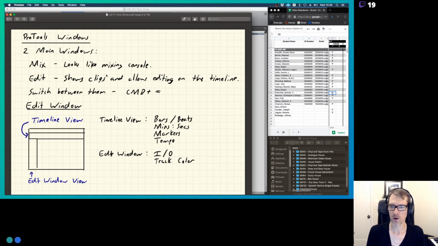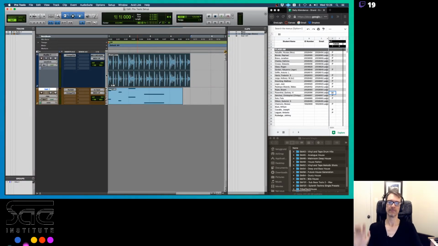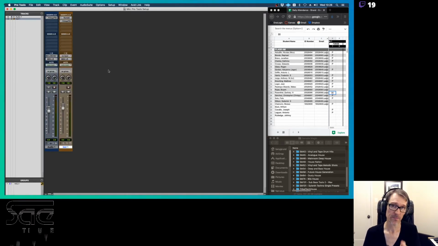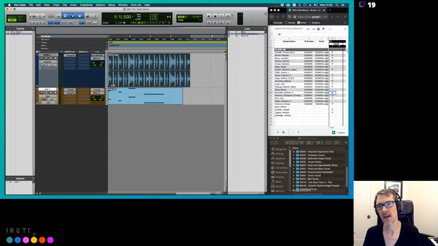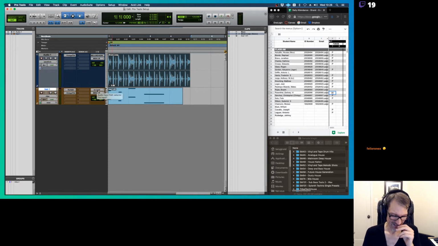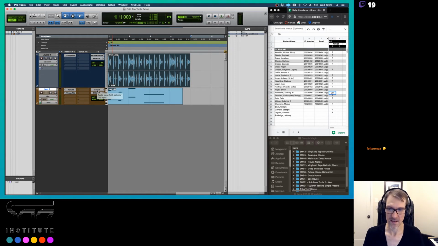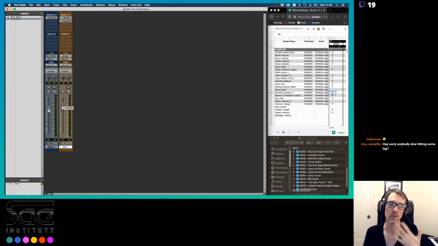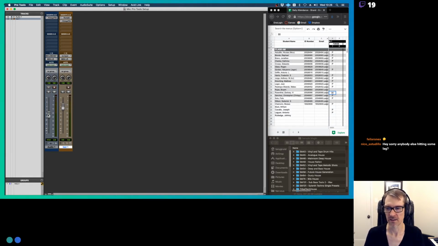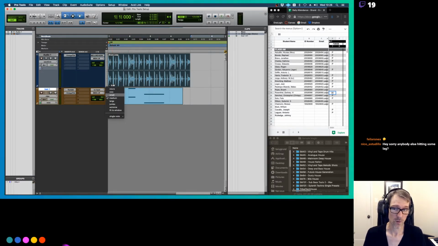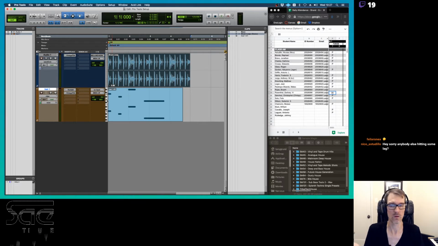The edit window is where we do all our editing. Hey, how about that? Fancy they named it like that. And the mix window is where we can do our mixing, but you can also do your mixing in the edit window. I know people who do all their work right here in the edit window. But what I recommend, and this is just a personal preference, is that I like to do my mixing in the mix window just because I can see everything right there really easily. But I have friends who do everything right here in this window. So it's up to you however you want to do it. There's no really wrong way to do it.